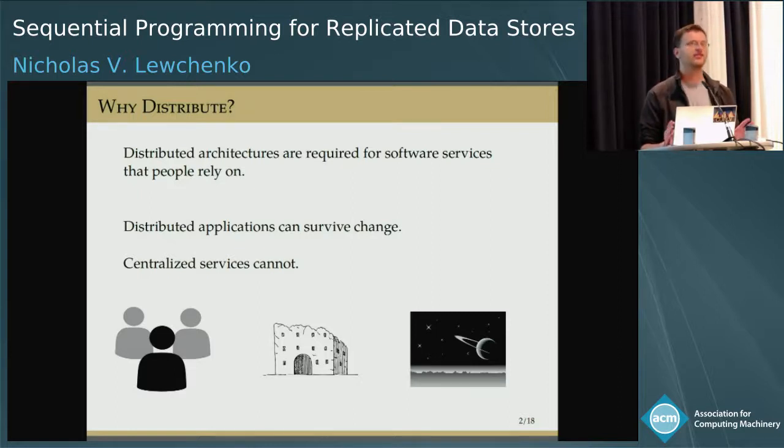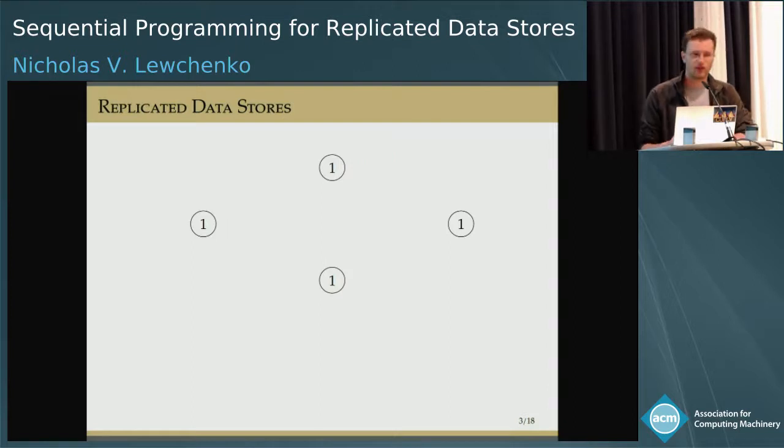The main takeaway is if you're writing code that you want to be used in the future, you should probably think about a distributed architecture. So a great model for distributed architectures is pretty simple, it's replicated data stores, where you have a number of machines that each store a full copy of some kind of data, and they support operations on that data. And operations will produce effects that propagate through the network as possible.